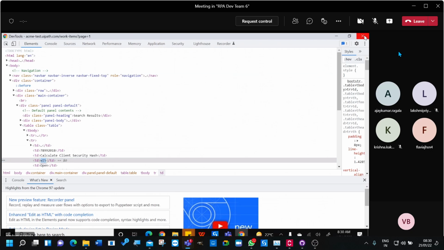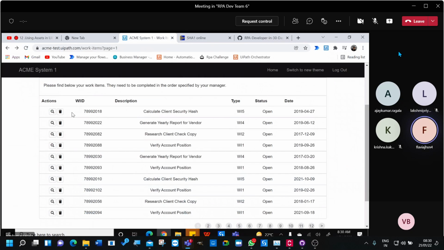Column. Okay, tell me, guys. So I think we have to scrape the data from all these pages, and we have to store it in a table, right?